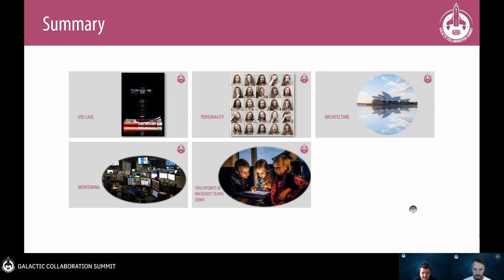We talked you through 30 minutes, our five must knows for creating an intelligent bot in Teams. Start with a good approved use case that you really think is way more than just trying out technology. Think of the personality of your bot, how people will feel the interaction with the different bots that you create. Make sure, for example, if you are a large corporation, a bank, so to speak, that the bot answers the questions in the way that you want.